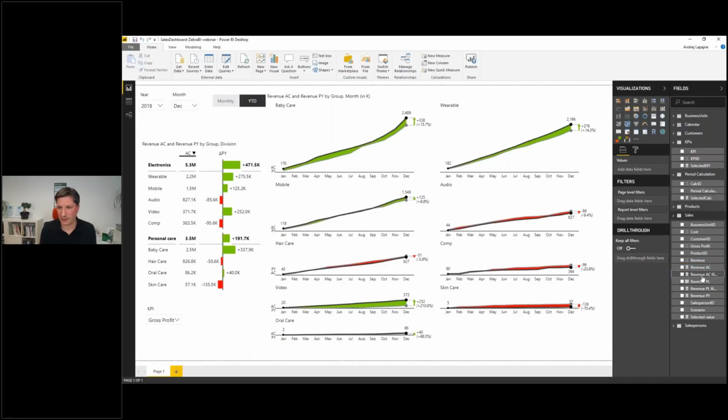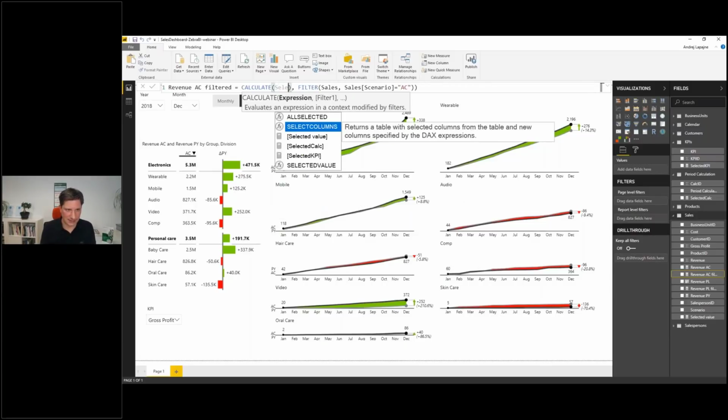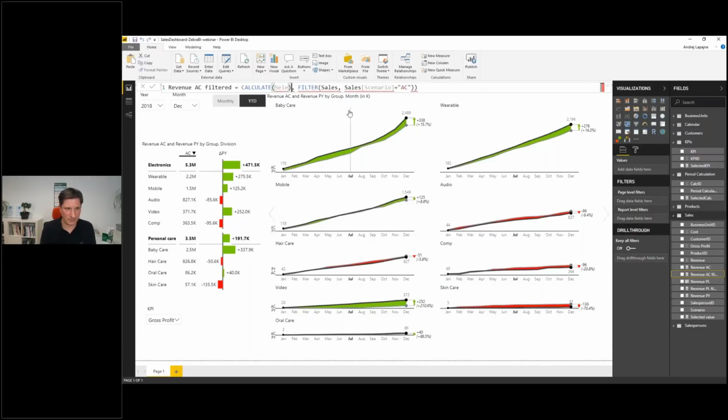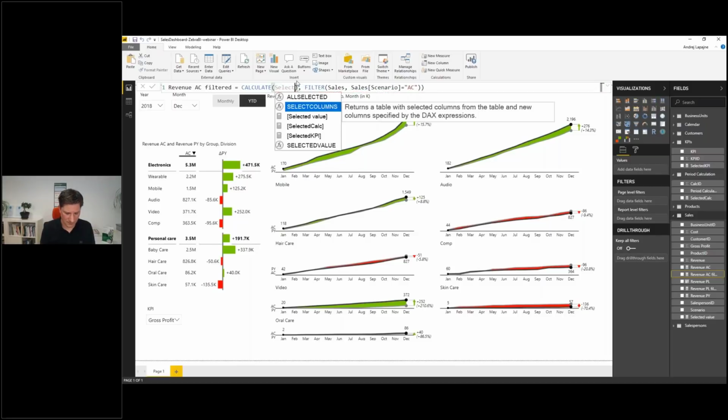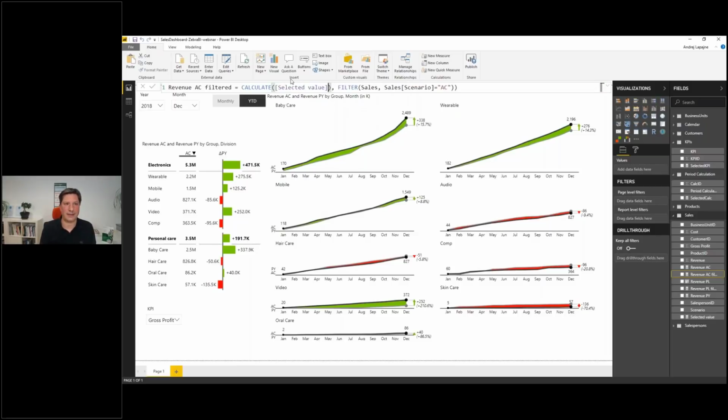I can do it here, I guess. Calculate exactly here. That's much better. So just on the source. So here, instead of returning actual for the revenue, I will return the actual for my new measure, selected value. All right, and that's it.